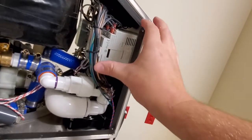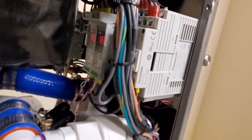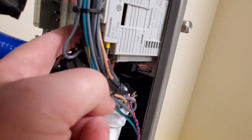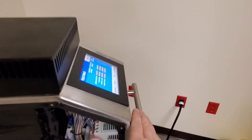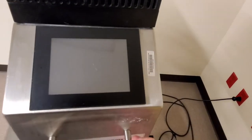And one other secret about PLCs, if you want to pull them off, they're on industrial rails. There's a little tab down here. You just pull down on that little tab and this guy will rock off the rail and pull out. And I know because I've done it. Here you can see our temperatures, currently at 18.2, 18.3. And that guy right there with that weird little funky connector down at the bottom, that goes up here to the computer. Let's go ahead and boot this guy up from scratch so you can see what happens.